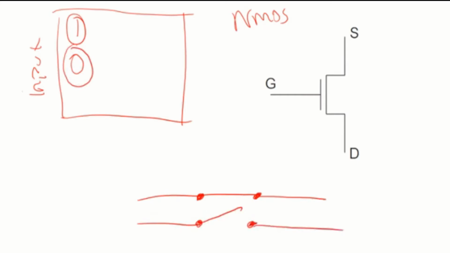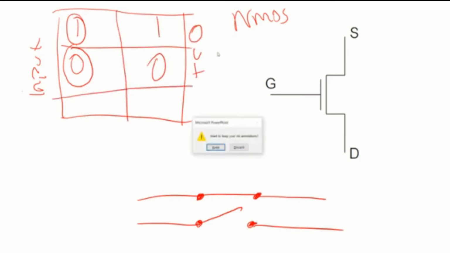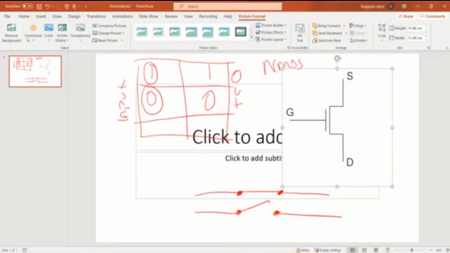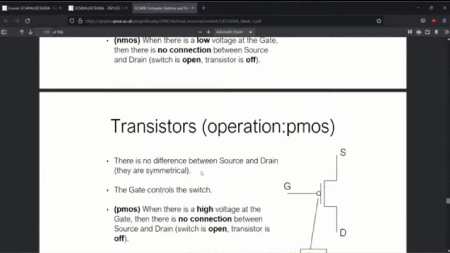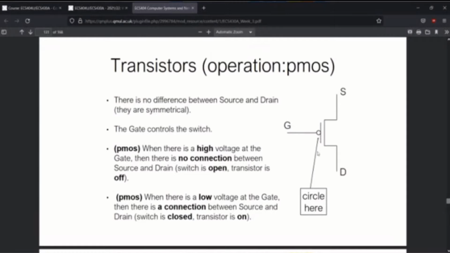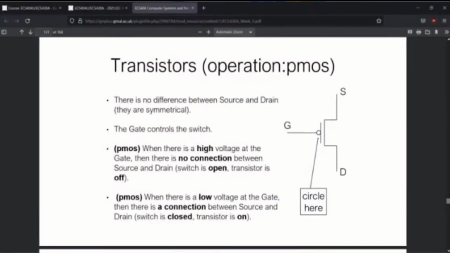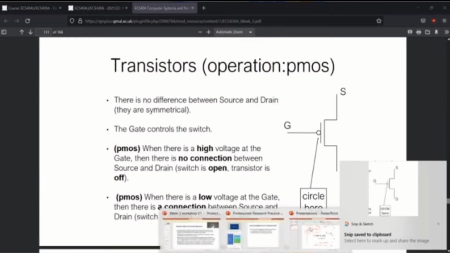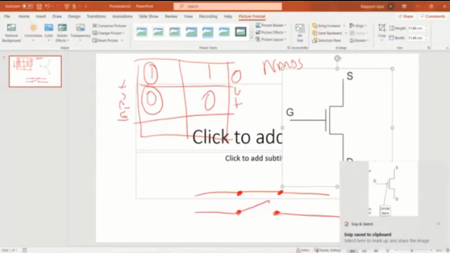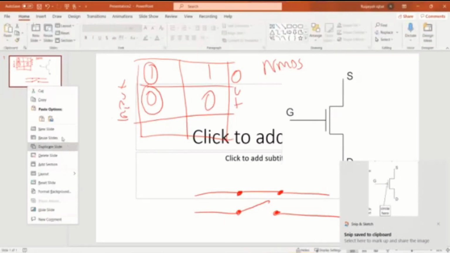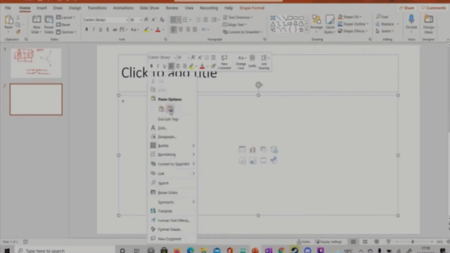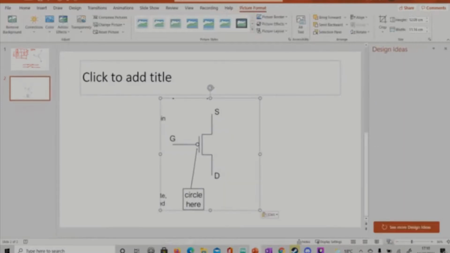It's just a reverse way. So input, and then we're going to have output this side, 1 and 0. So this is a 1-to-1 relationship, essentially. And now if we just get the PMOS, the only difference is essentially that circle. Picture onto here for you guys. Yeah, so this is a PMOS.